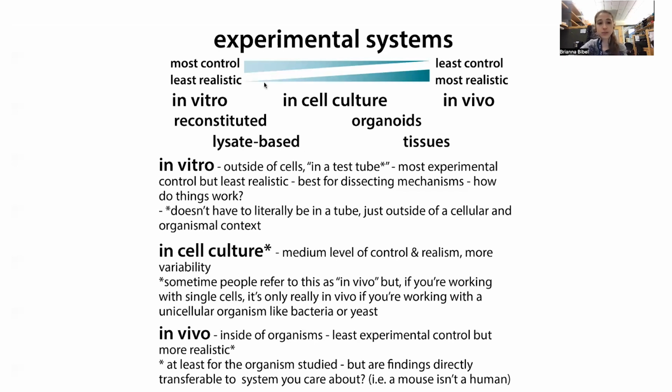But so we have, the more realistic you make it, the less control you have, and also the more variability you introduce because organisms are variable. And so this variability can be important, but it can also be misleading. And so you often have to use different cell lines, different organisms, almost different strains, various things to try to make sure that the findings that you find are actually generally applicable. So we'll get into more of these things, but this is just a general overview.